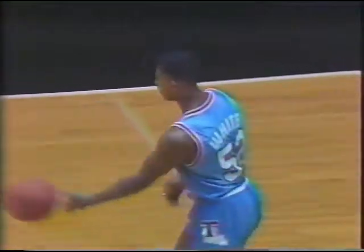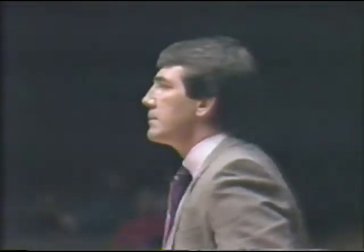Rebound White, and we've got our first foul of the ball game. Well, what a job Louisiana Tech is doing on the defensive boards. Every time down for LaSalle, they're putting the shot up from the outside, and the Louisiana Tech people are getting real good rebounding position, defensive rebounding position, and allowing them only that one shot. Milko Levers hit with his first personal foul.